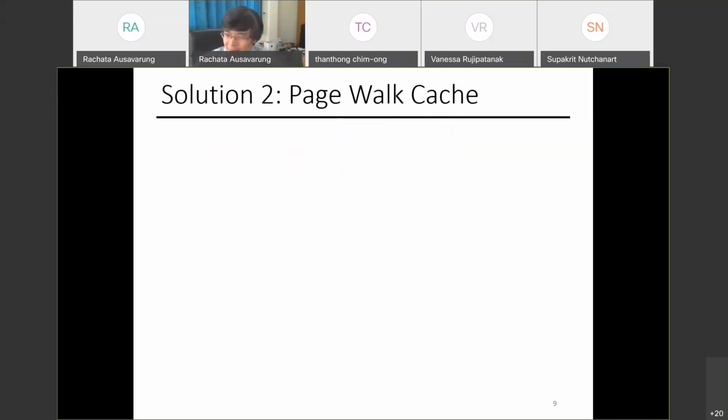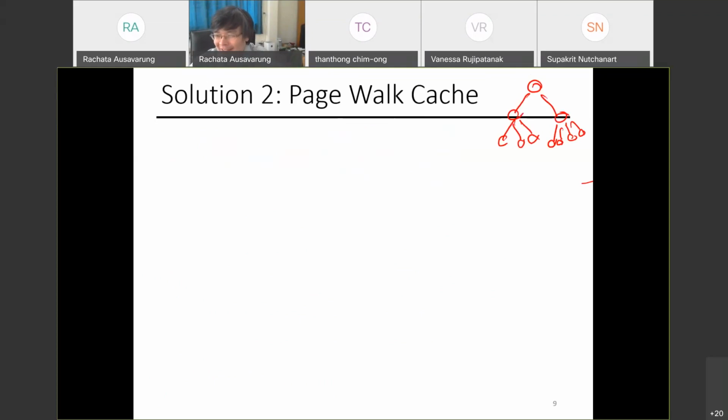The page table looks something like this. You have the root, the first level, to the second level, that goes to the third level. The idea is, why can't I just cache part of it? The TLB, the translation lookaside buffer, is definitely not big enough to cache everything.